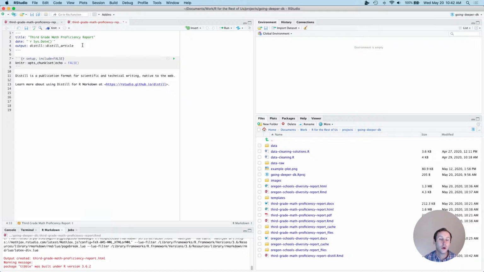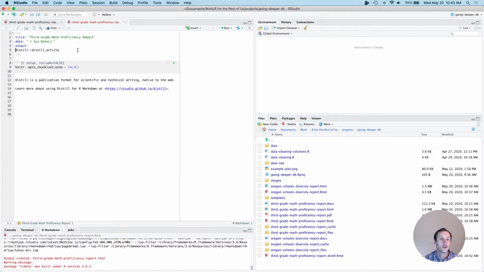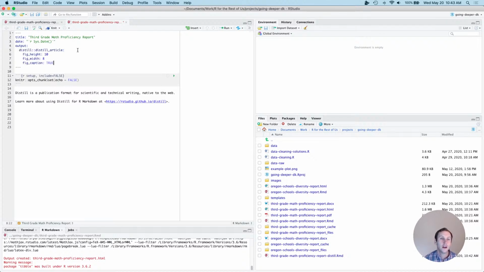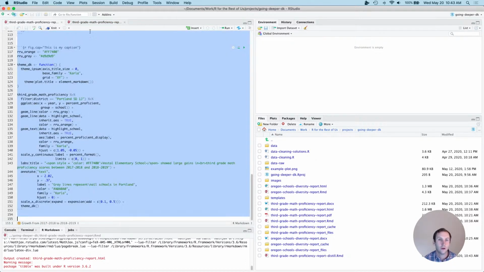And you can see now the output is distill, distill article. So what I can do, if I want to keep some of the arguments from my YAML before, I can just copy them. Now you should note that some of them don't apply. For example, TOC float and TOC depth do not apply to distill. But these three, for example, do apply. So I'm going to need to drop this down to the next line, indent 2 lines, and then I'll just paste those things in. And then I'll go ahead and just copy from here on down.